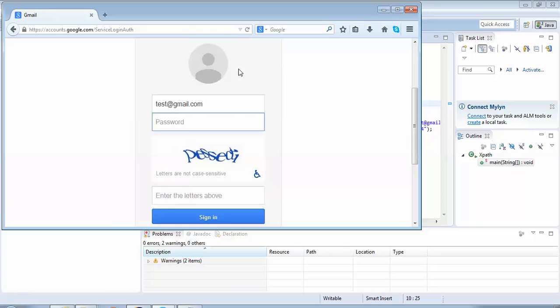Since it was an invalid email ID and password, Google is indirectly asking me to enter these things. So what we have done is we have demonstrated how to use XPath. We used the XPath to enter values in email ID, password, and also we used XPath to click the sign in button. So everything was successful. The script has executed successfully, and I hope you have understood how to use XPaths.